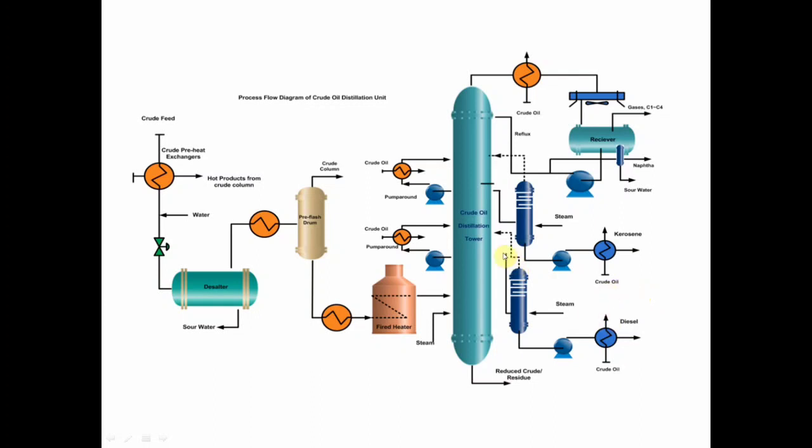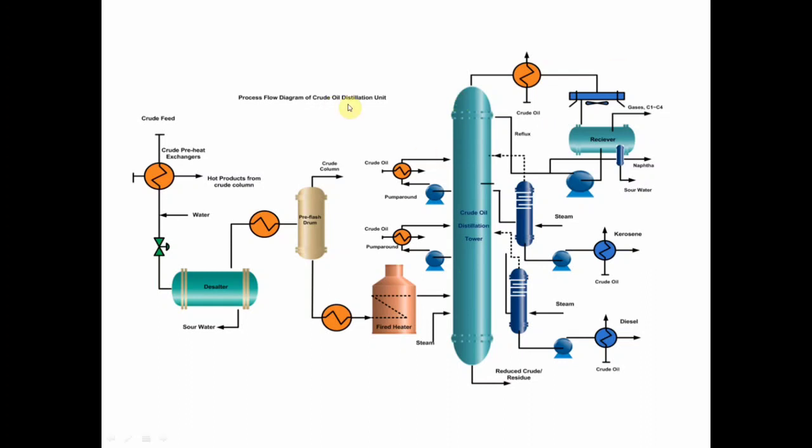Depending on the type of crude oil processed, about 25 to 50 percent is residue. So depending on what type of crude oil we are processing, and on the parameters, 25 to 50% is formed as residue, meaning the bottom product of the crude distillation unit. If it's good quality, it will give 25% residue, or else it will give an average in the range of 25 to 50% residue. So 25% is a light crude oil, whereas if it gives a residue of 50%, that is heavy crude oil.